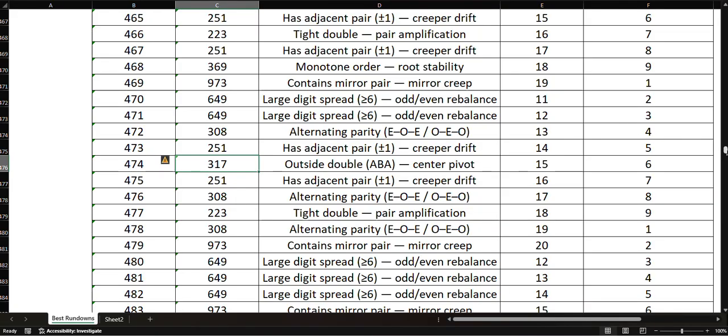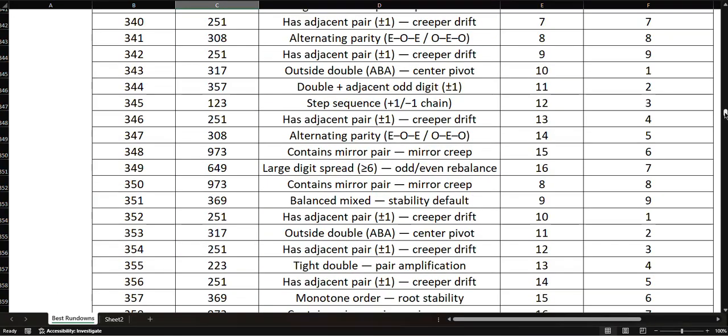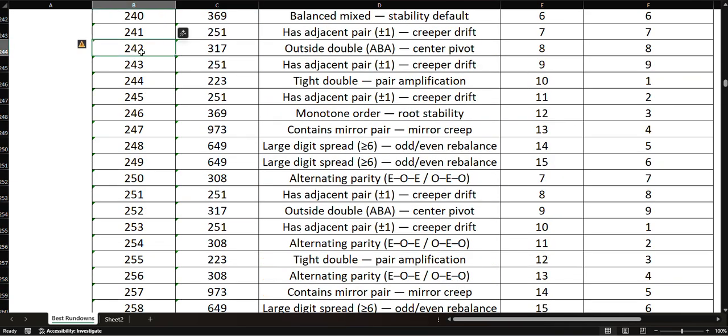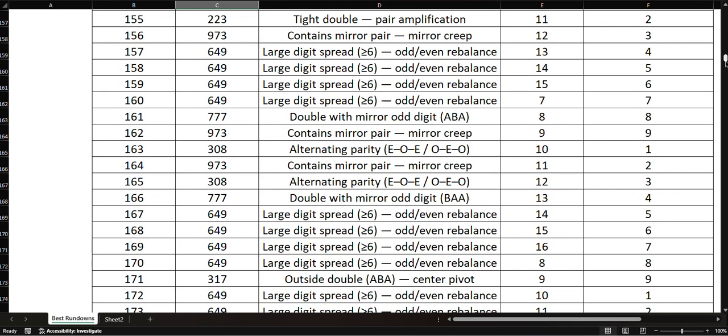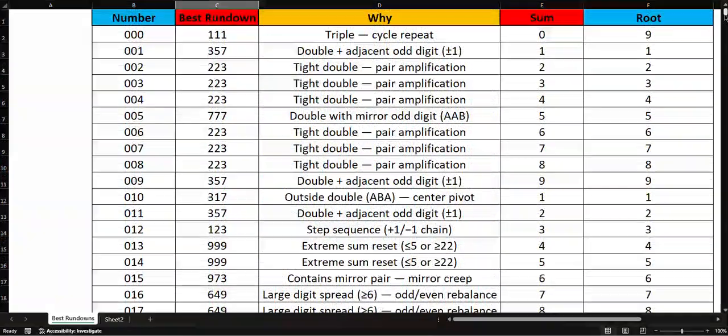I've been adjusting a lot of these numbers, and a lot of them are just the same thing. Like I came across a 308, and the way everything else contains certain things, like 351 is a balanced mix, a 3, 5, and a 1. So then you might use a 369 chart. Like a 242, two pairs, it's only the doubles outside, we're back at 317. So there's a lot of different things that I've been using, but each of the charts are here.